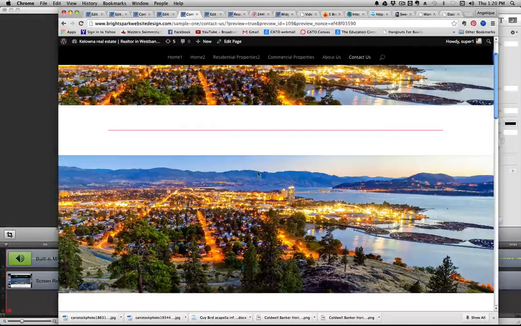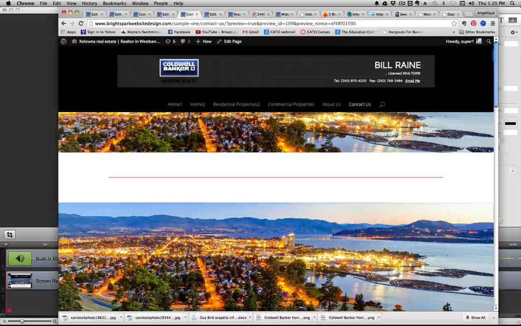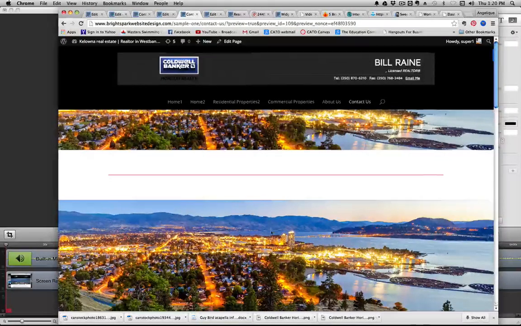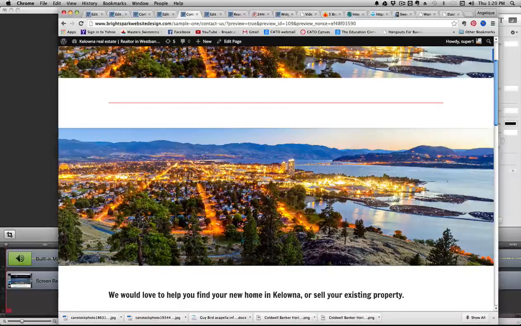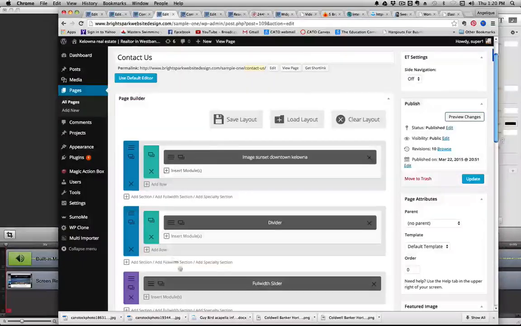It's a better fit. So when I actually do have text on it, then it works better to use this as the single section, as we saw on the residential properties page. And in this case, with just a picture with no text, it works better to make it as the full width slider. So that was the purple version instead of the blue version, which is just a regular width section.